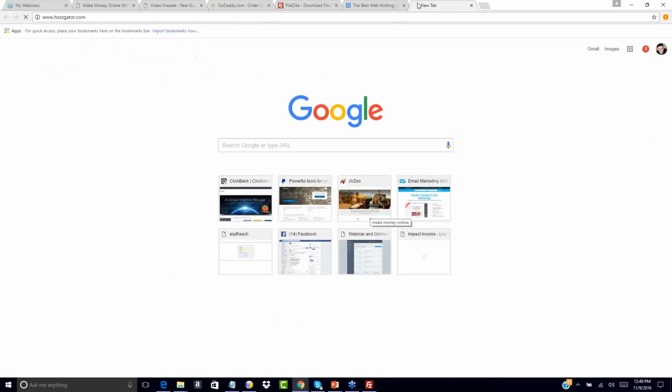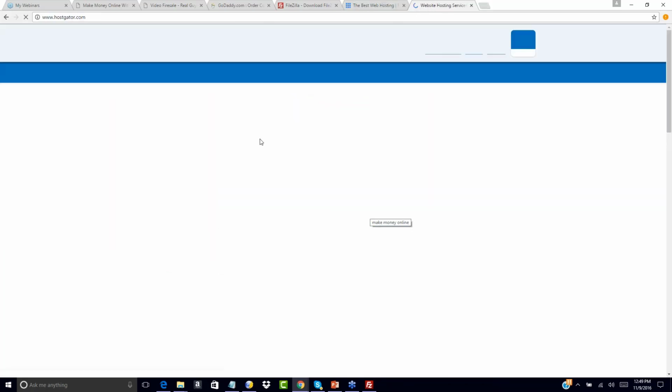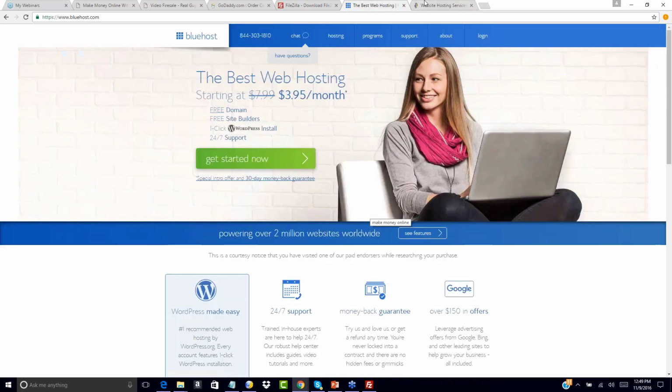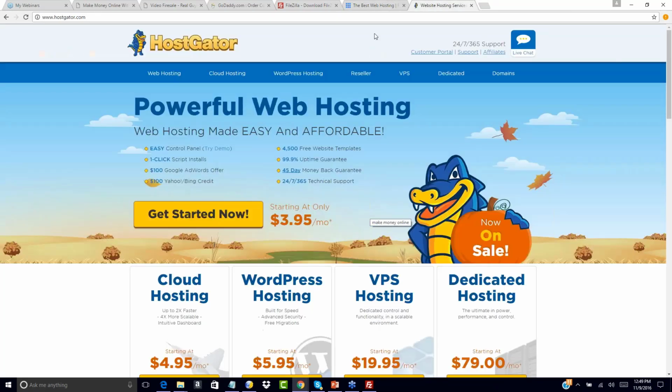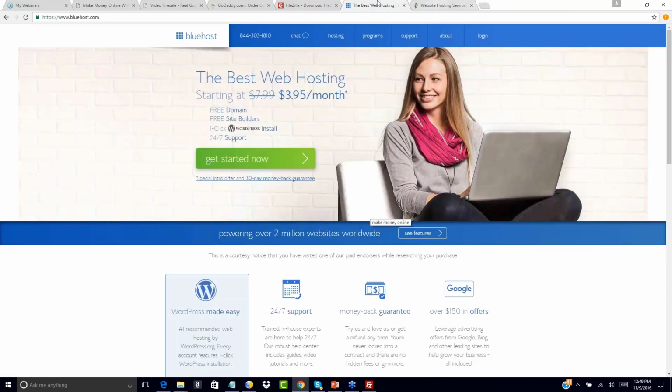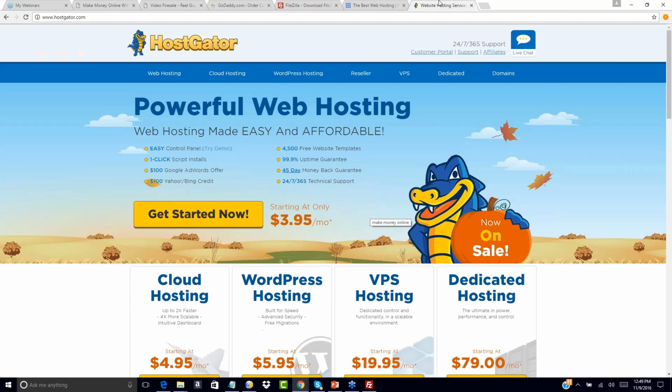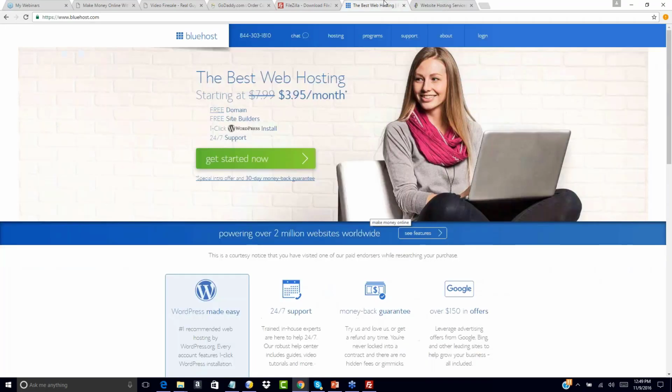And then HostGator.com is the other one that I use. I actually have accounts at both of these only because I want to show you how to use them to make money for yourself. HostGator or Bluehost, I like both of them. I feel they're both reliable, and I think they both are going to serve your needs.